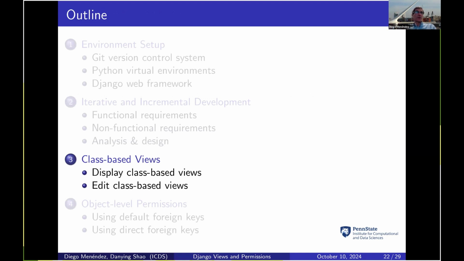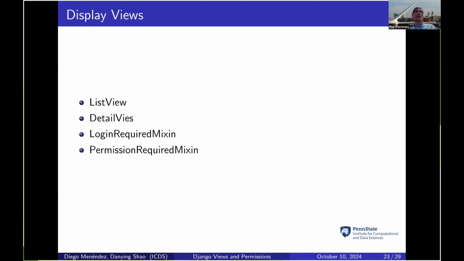To be respectful of everybody's time, we may skip some of the class-based views to get to the object-level permissions on time, so that we can explain that in proper detail. So let's go ahead and start with the display views.